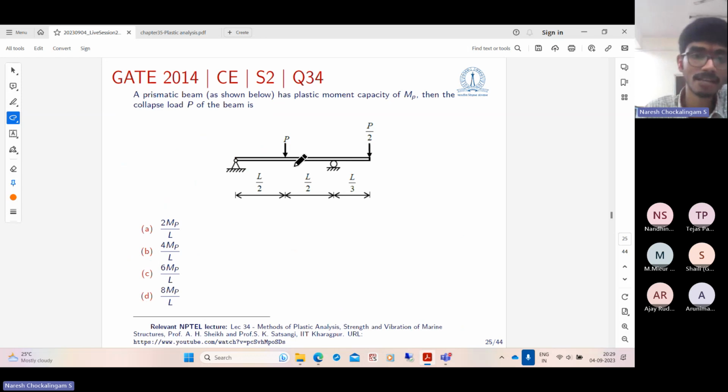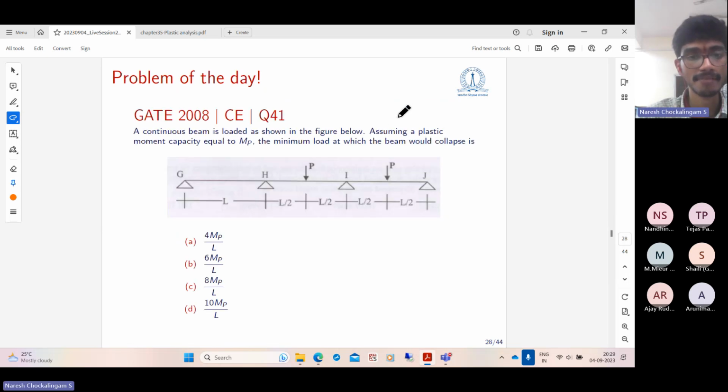As we are out of time, we will take it up in the next session. These are also simple. Don't worry much about it. So here you will have how many mechanisms? You'll have two mechanisms, right? This is statically determinate. The bending moment will look something like this. So you have two plastic hinges. S is 0, so N is 2. So we'll consider two mechanisms and solve this problem next time. And we'll also solve this problem next time.